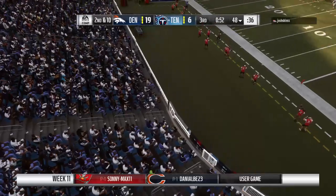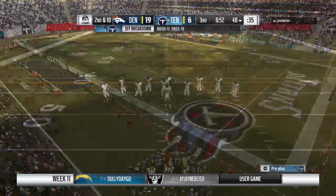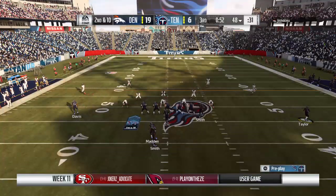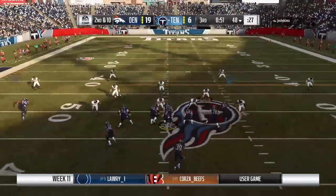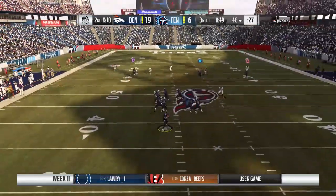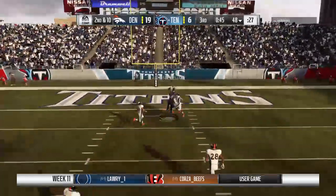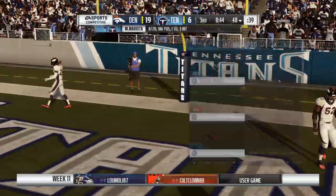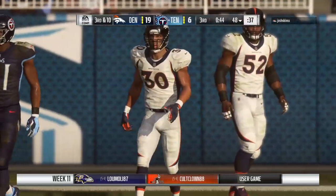Even without a ton of pressure in his face, it just shows how difficult it is to pick apart his own defense. Those guys are sitting back, and they're not playing receivers as much as they're playing the eyes of the quarterback and when he delivers the ball. So now 2nd and 10 after the incompletion on first down. They'll throw again. Mariota looking here for Smith downfield. And incomplete there. A nice hit. Jars the ball free and brings up 3rd down.